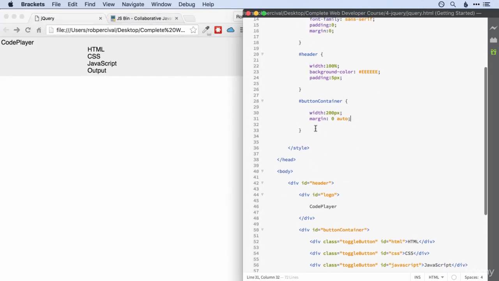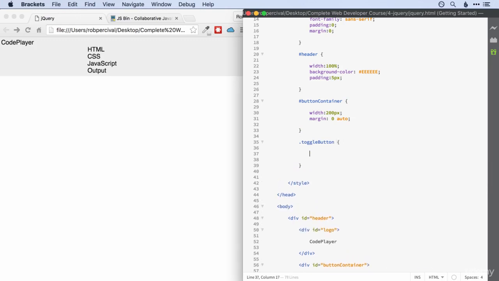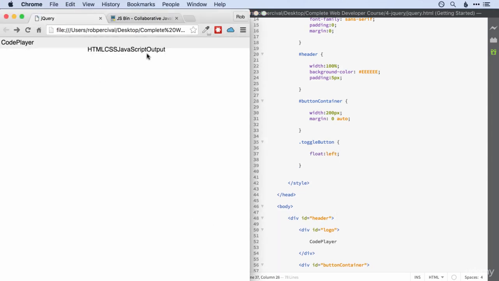All right, now let's apply some styles to our toggle buttons. The main thing we're going to want them to do is float left so that they happen one after the other.